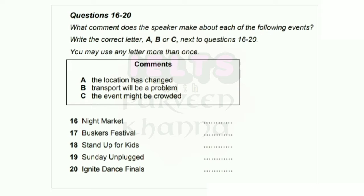And on Saturday evening, it's the Ignite Dance Finals — the final of the inter-school dance competition, so there'll be a huge turnout. If you haven't already got your ticket, do so without delay to avoid disappointment. It's being held in the Ridgeway Theatre, same as last year, so there'll be a great atmosphere. Now, one other event that you absolutely cannot miss is... That is the end of part two. You now have half a minute to check your answers to part two.